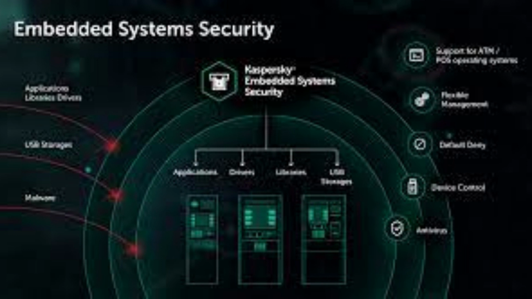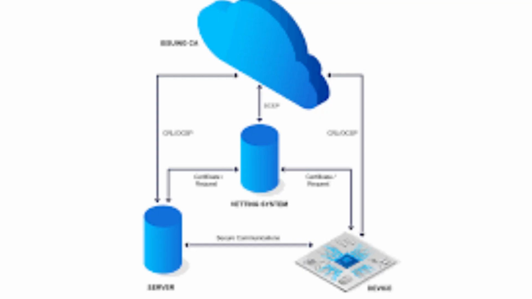Here are some common techniques used to ensure embedded system security. Encryption. This involves the use of mathematical algorithms to encode data and protect it from unauthorized access. Encryption can be used to protect data in storage, as well as to secure communication between devices. Secure boot. This involves verifying the authenticity of the software running on a device before allowing it to start up. This can help prevent malware and unauthorized software from running on the device. Firewalls. This involves using network security devices to block unauthorized access to a network or device. Firewalls can be used to enforce access control policies and protect against network-based attacks.